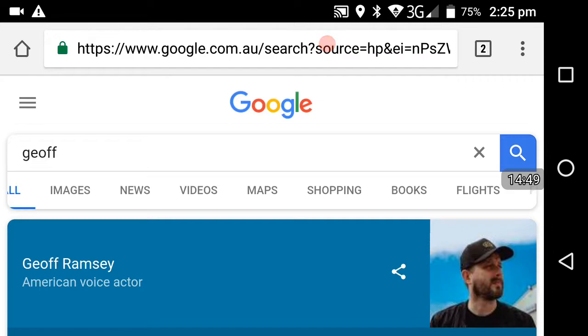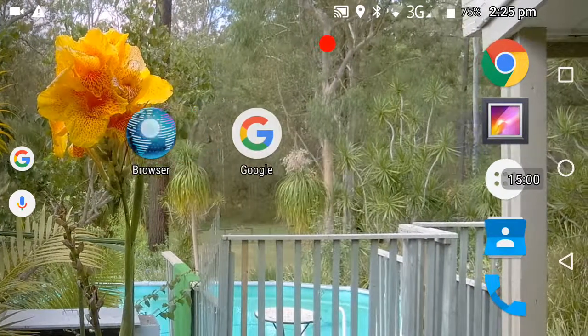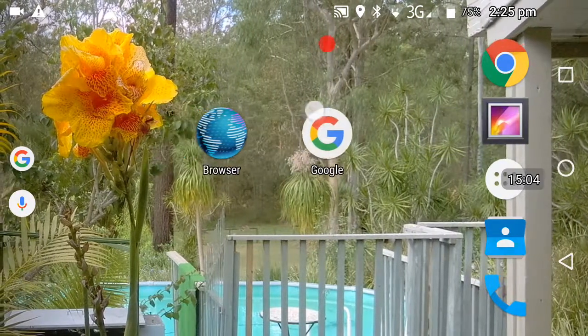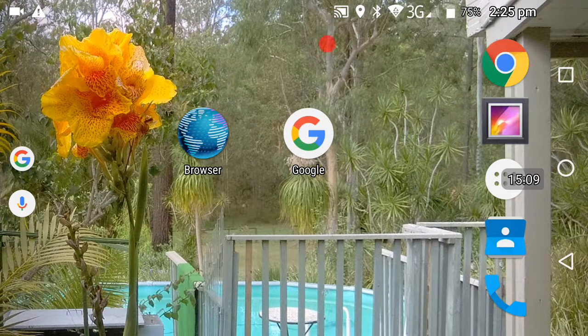How can you tell the distinction? You can tell the distinction if I go back to my home screen again. There, that is the icon for Google Chrome. That is the icon for a general browser you get on a phone. This is the icon, this one here, for the Google app. If you use that one and you want to bookmark things, you want to have multiple tabs, it won't work. If you use these other two, they will work.